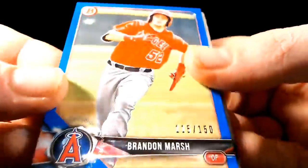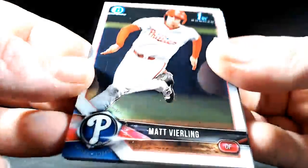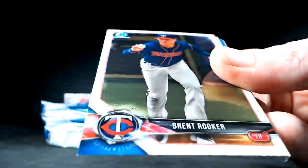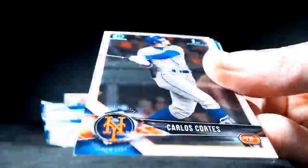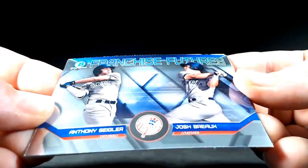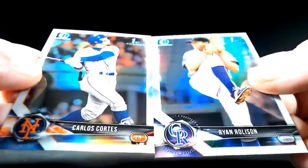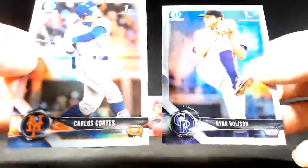Okay. 115 of 150 for the Angels. Blue paper. Phillies, Matt Vierling. Chrome, Grant Levine. Josh Burrow, Brent Rooker. Carlos Cortez, Josh Naylor. All chrome. Franchise futures for the Yankees, Anthony Siegler and Josh Burrow. Carlos Cortez and Ryan Rolison are your refractors. Mets, Rockies.